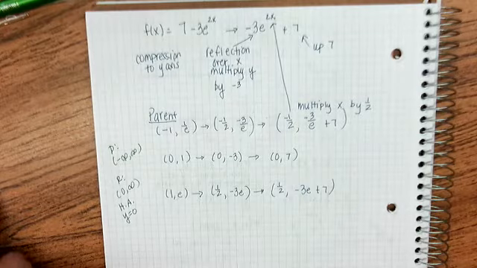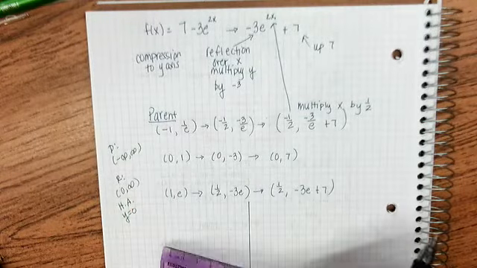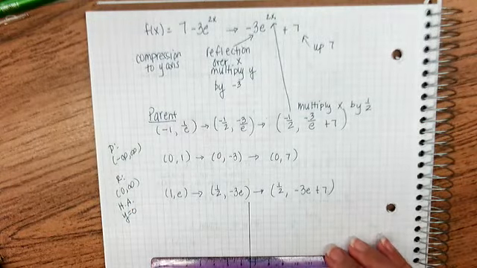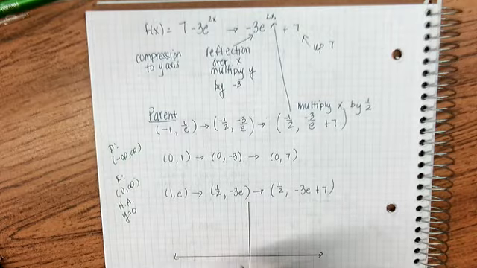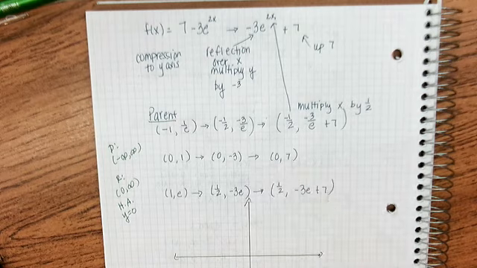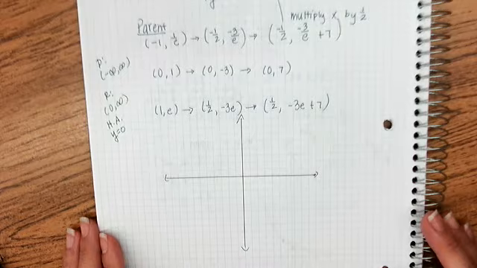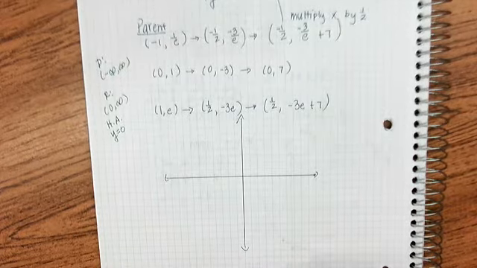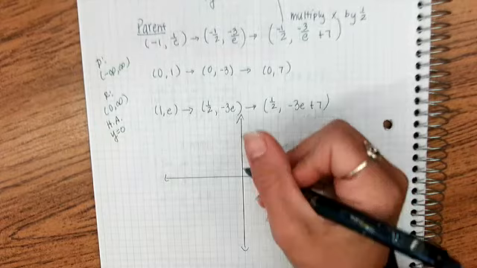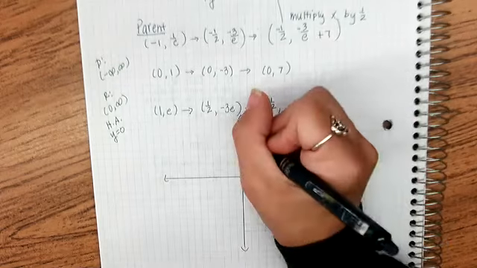I don't know where that is exactly, so I'm just going to sketch my graph to help me figure out my domain and range. I'm not going to worry about x-intercepts right now. We will worry about that in the next section. All right, so my y-intercept is (0, 7). I think I'm going to have to go by 2s to make this work. And now you know what? I can make it work.